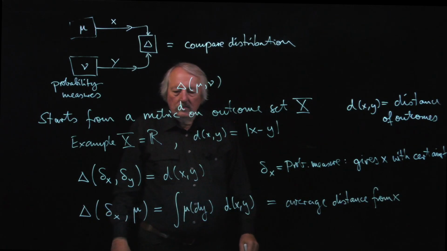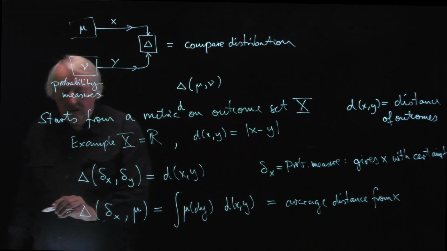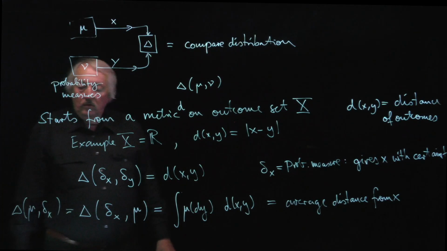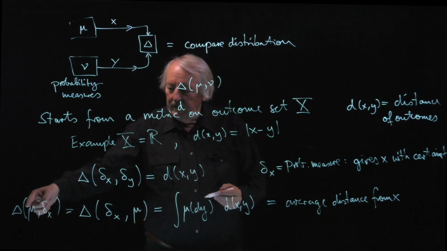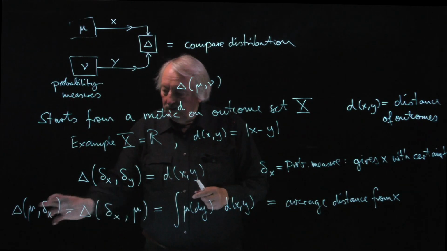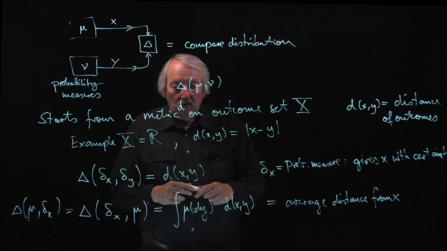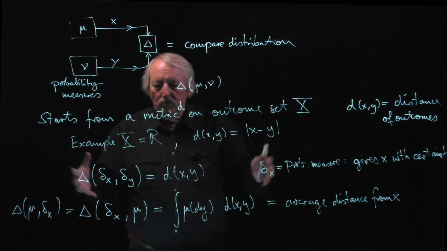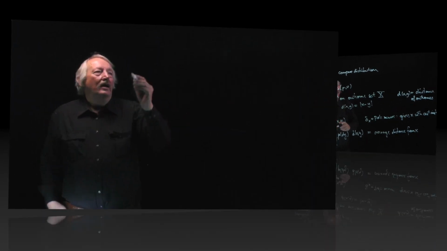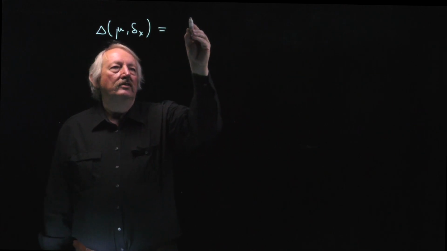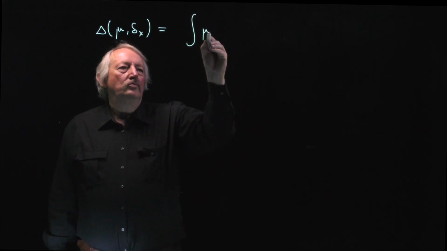Okay. So, and of course, you can do the same the other way around. Metrics, by definition, are symmetric functions. So at the same time, you define the distance the other way around, right? So, distance of mu nu is always the distance of nu mu. So that goes without saying, so to speak. So the tricky thing is how to define it when both are diffuse measures, right? That are proper distributions and not always the same point. Okay, so we just defined the distance of a general probability measure from a point measure as the average distance, which is the integral with respect to that probability measure.